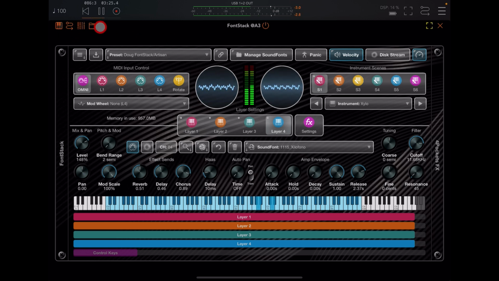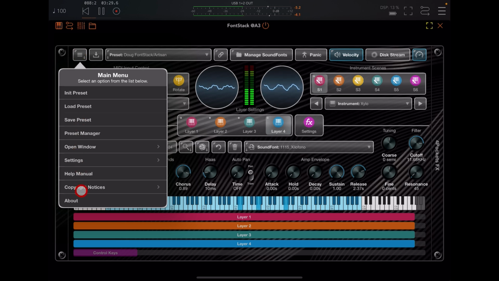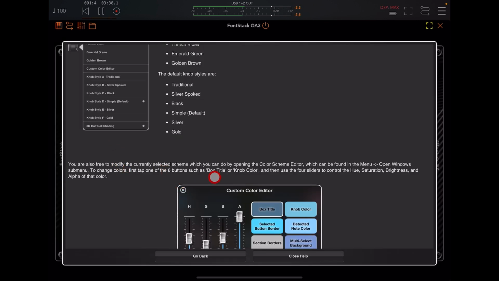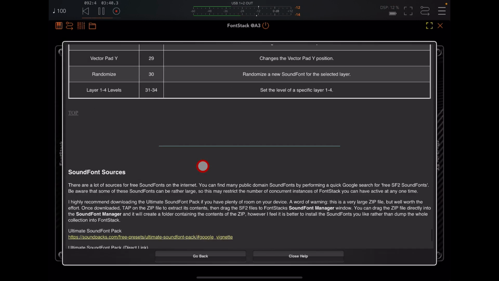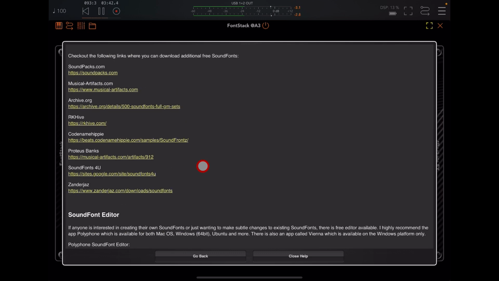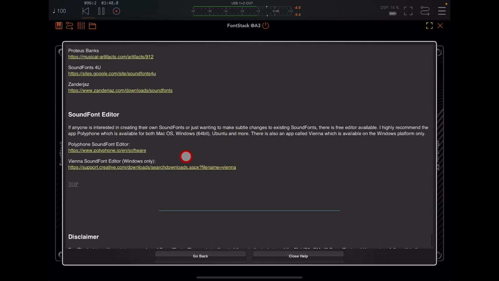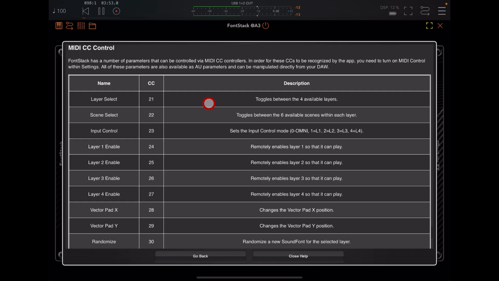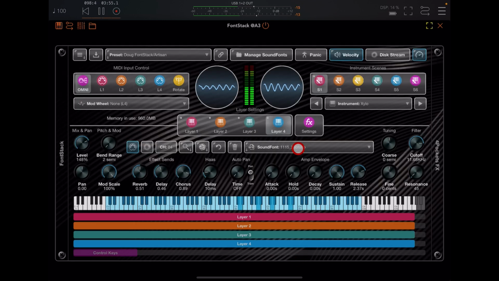You just need to go into your settings here and look for your manual. At the bottom of the manual, you will find this here, and this lets you find different sound fonts that you can load for free. There's thousands and thousands of these sounds that you can get for nothing. Let's just close that help.